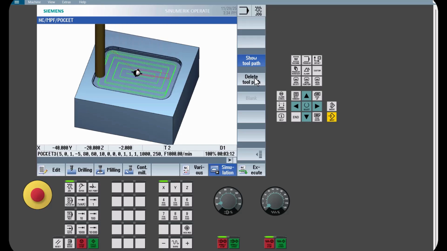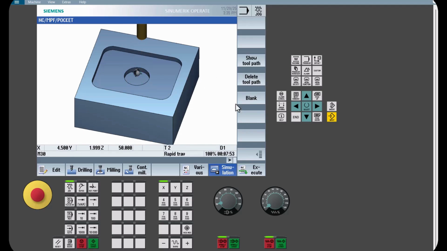In the simulation you can see the roughing and finishing of the rectangular pocket going on. Then after that, the circular pocket will execute. The tool comes to the center position, then plunges with the vertical strategy and machines up to the diameter of the pocket.